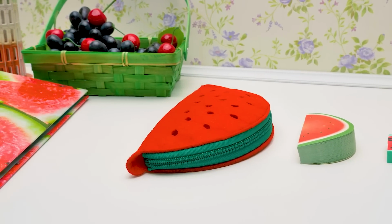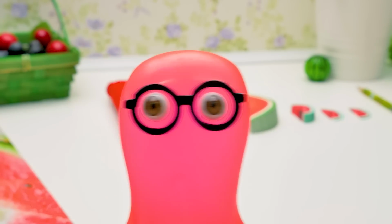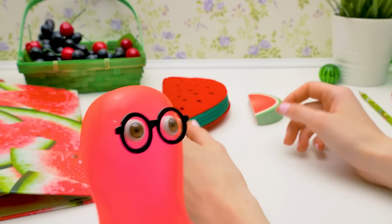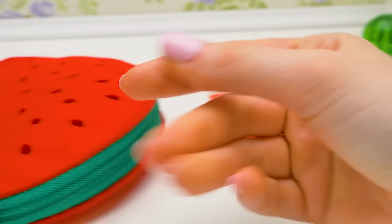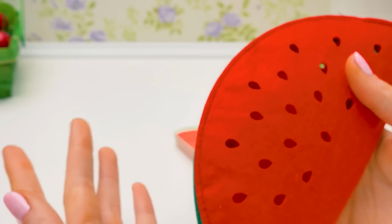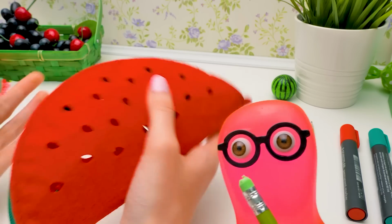Watermelon, watermelon, watermelon. Sammy? Watermelon. What? Hey, Sam! Earth to Sam! Watermelon! I can see that. And? Watermelon! Sammy, you're scaring me!